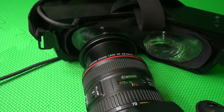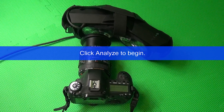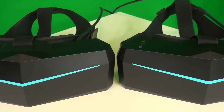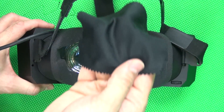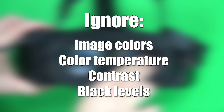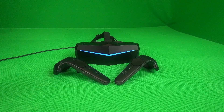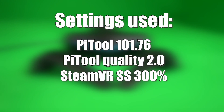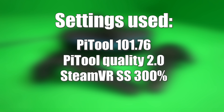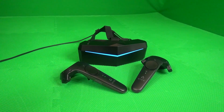Have in mind the images are taken with macro magnification and quite low aperture, so only a very small portion of the image in the center is actually sharp — we are only going to look at this area. Please ignore all the colors, black levels, and brightness in these images as they could vary a lot between photos; white balance was not manually adjusted. I have slightly adjusted some images in Photoshop afterwards to be more similar in terms of brightness, contrast, and color temperature, just to make it easier to do a fair comparison. In all these different 10 images, I was using PiTool at render quality value of 2.0 — the highest possible — and I also set SteamVR super sampling to 300%, to give as good a rendered image as possible and focus only on the pixel matrix and panel quality.